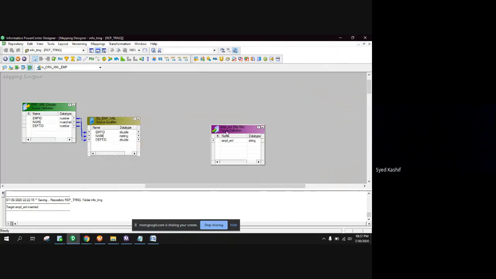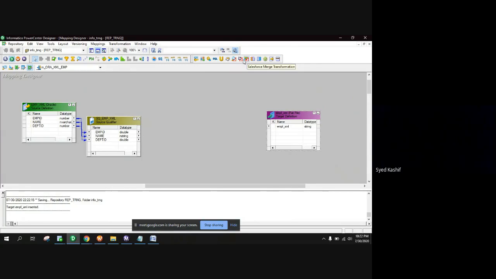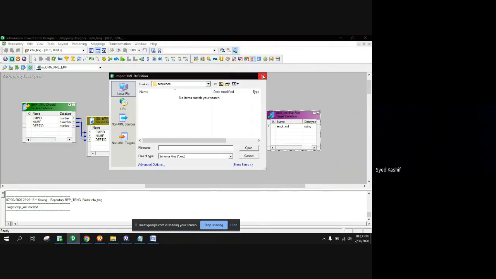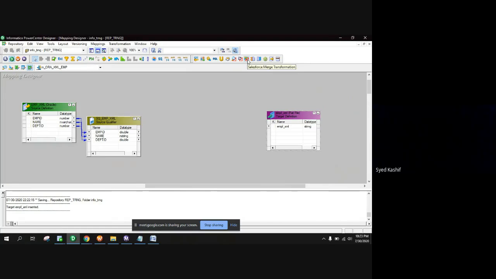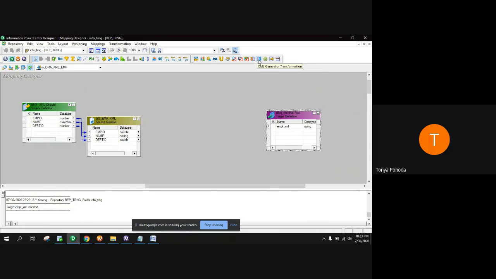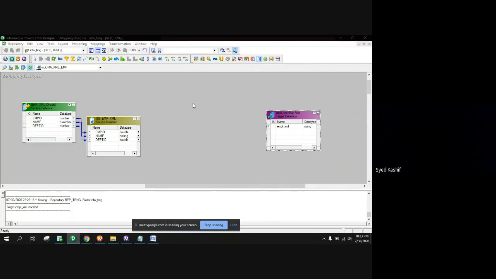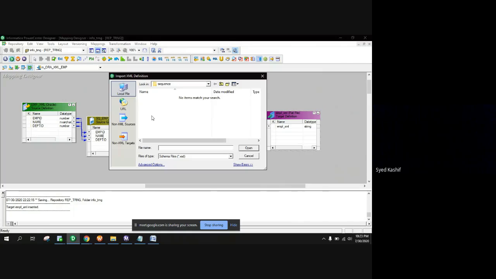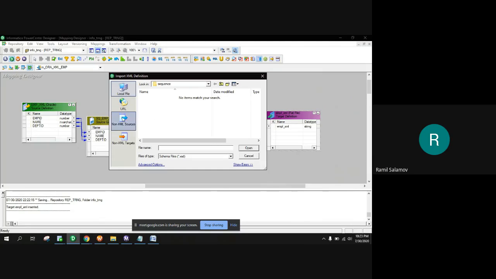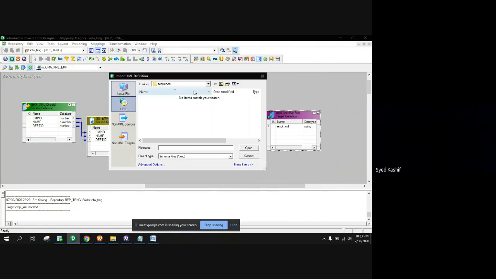Get an XML generator, because you're generating an XML, right? The one with the orange. No, move to your right. The last three we will never use. That is parser, the opposite. Generator, move to your right. The blue one. Yeah, that one. Bring it. Select the XSD which you created on your desktop.